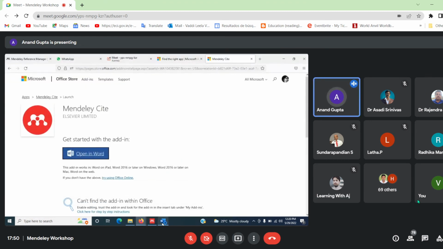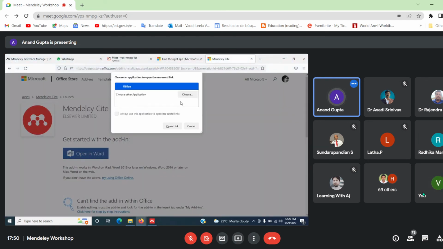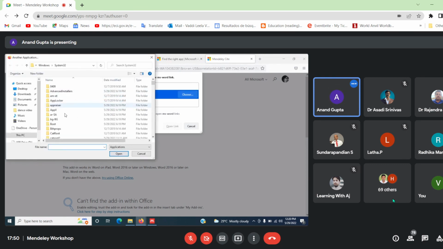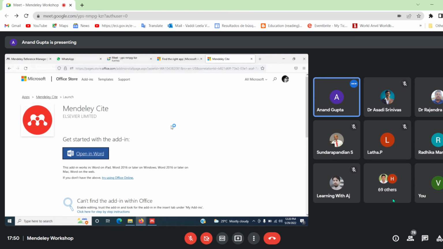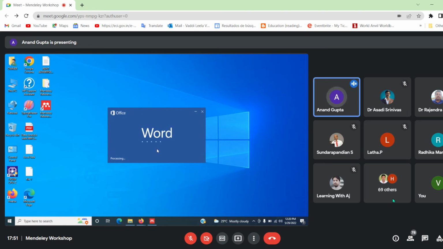Initial setup takes a bit of time, so there is nothing to worry about. I'm specifying the application using which it will start. It's processing in the background.